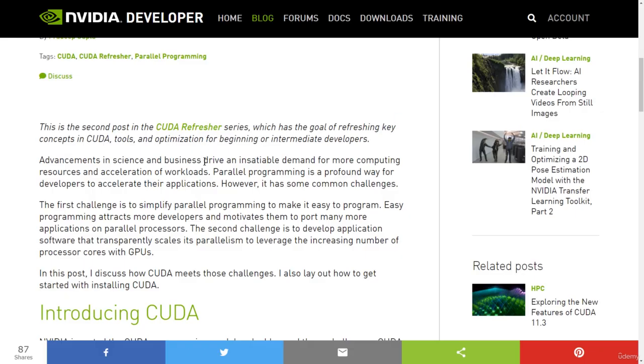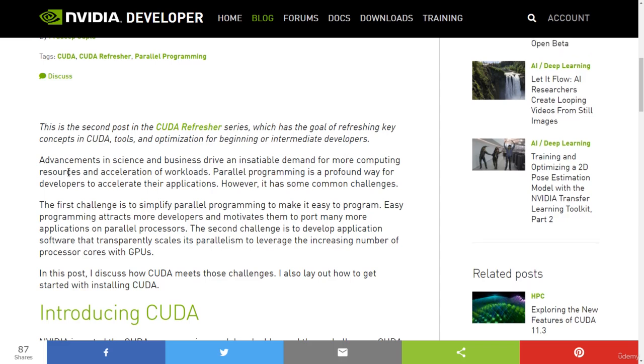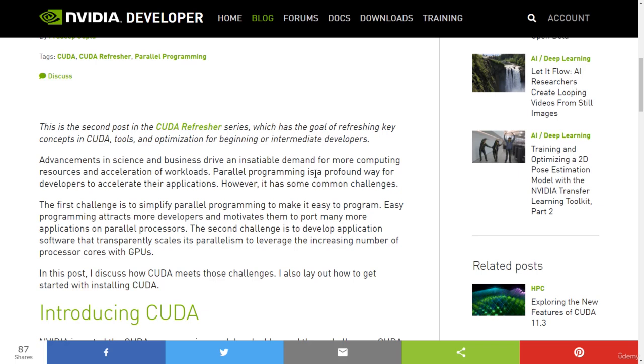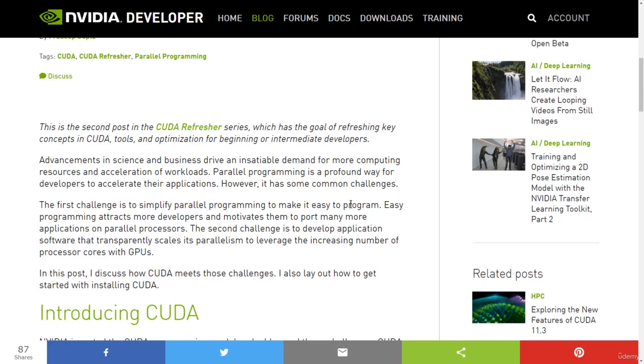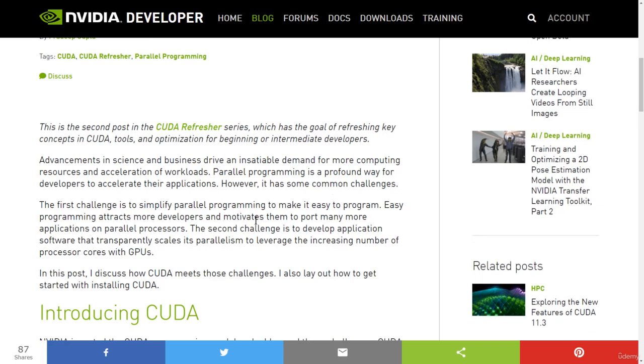Advancements in science and business drive an insatiable demand for more computing resources and acceleration of workloads. Parallel programming is a profound way for developers to accelerate their applications. However, it has some challenges. The first challenge is to simplify parallel programming to make it easy to program. Easy programming attracts more developers and motivates them to port many more applications on parallel processors.